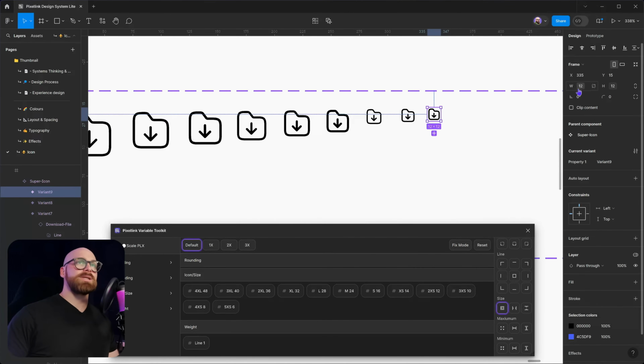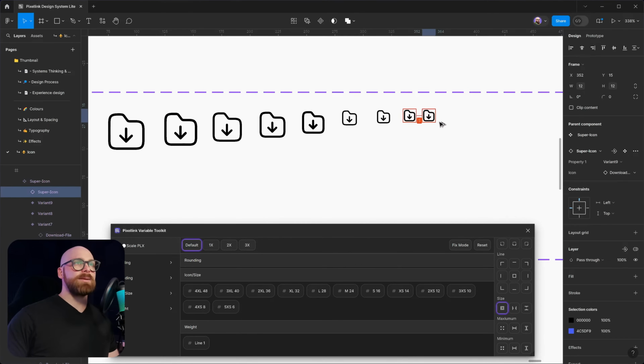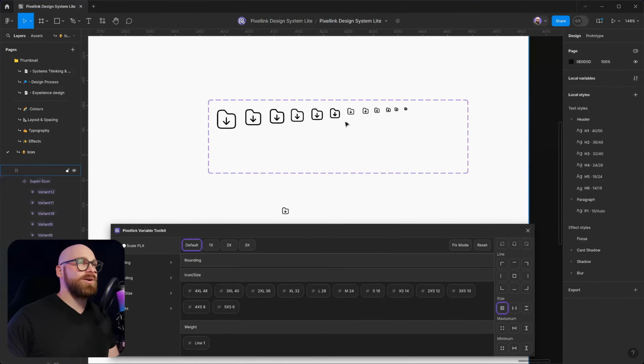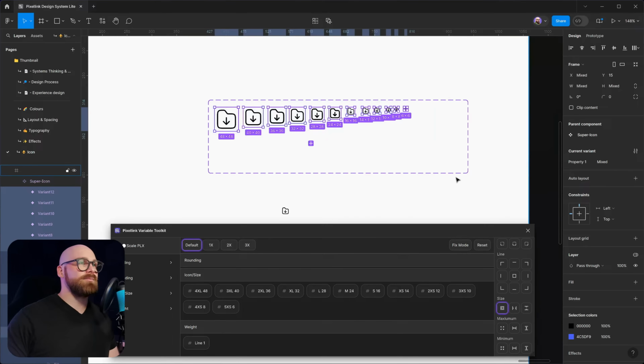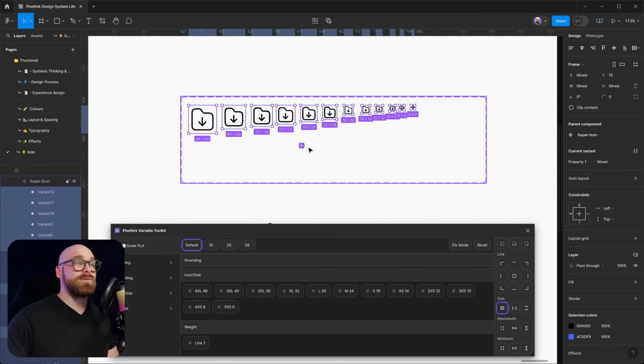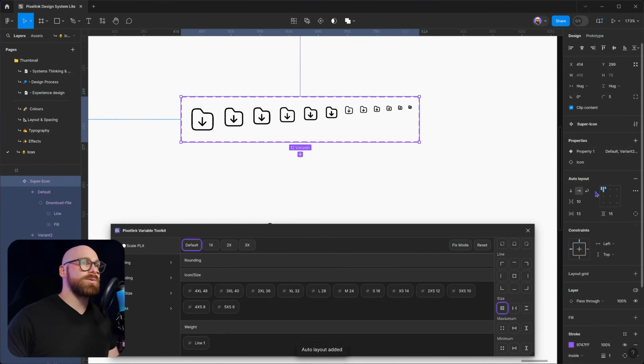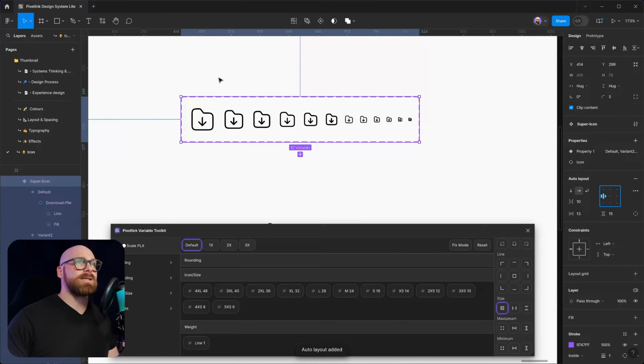What it's doing, by the way, is applying these variables directly to the height and width of the icon. Grab that out again. Let's go to that 10. And we'll go to our 8, and then we'll go to that 6. Overall, it's a massive scale. It should be able to cover pretty much everything you need. I am going to click this, set it to an auto layout, and center it like so.